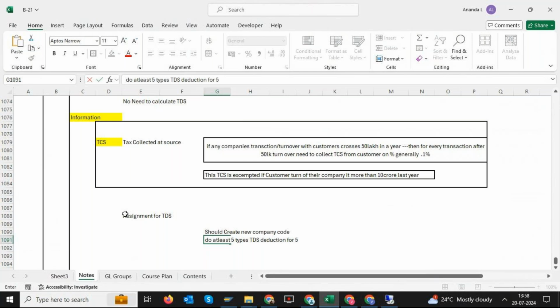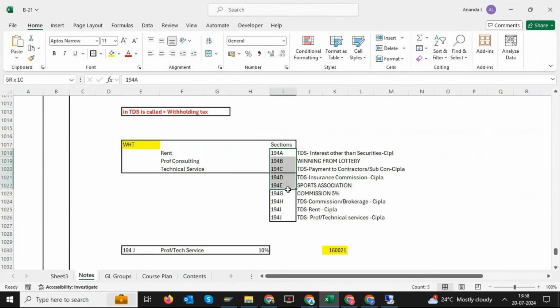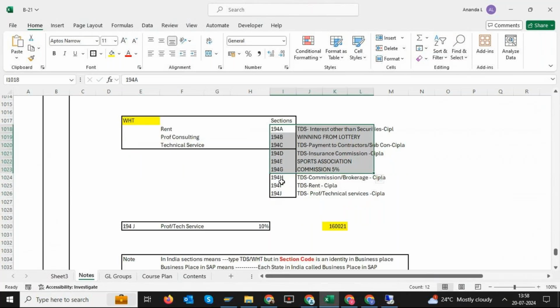That means you have to create 5 vendors and 5 TDS codes. You can take this example, whichever you like. I created only for 194J, but you have to create for the other 4 also, making 5 in total.